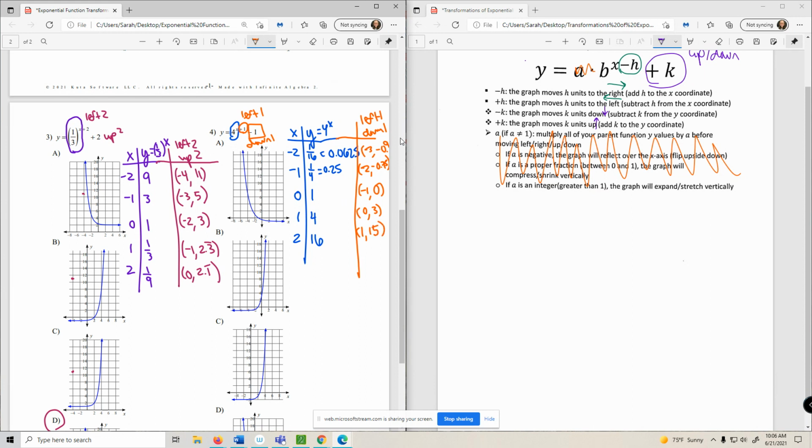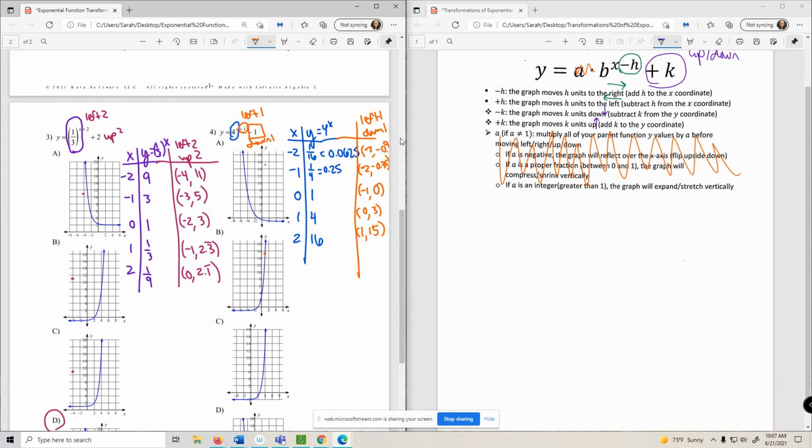So then we're looking for the graph to go through these orange points. I'm going to start with the ones that are not fractions. I'm going to start with 1, 15. Letter A does not go through 1, 15, which will be right about here. Letter B, looking pretty promising. Here's 1, 15.